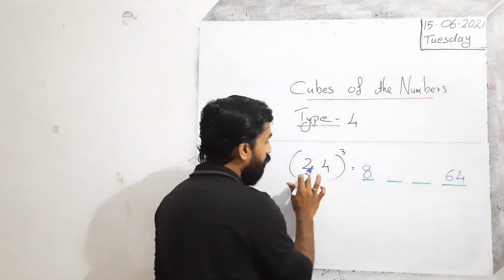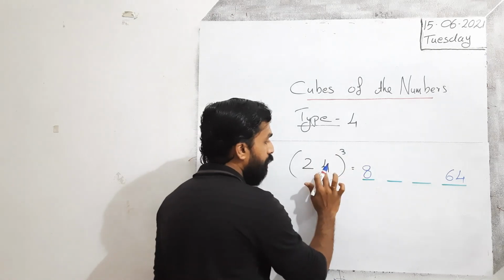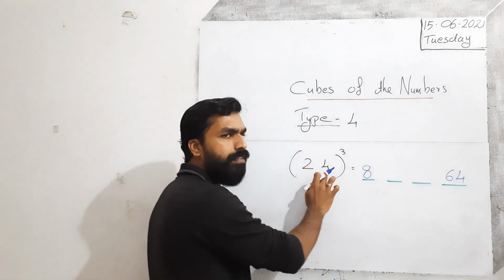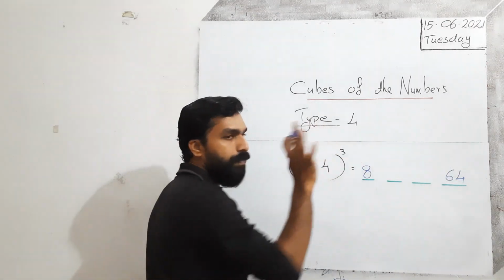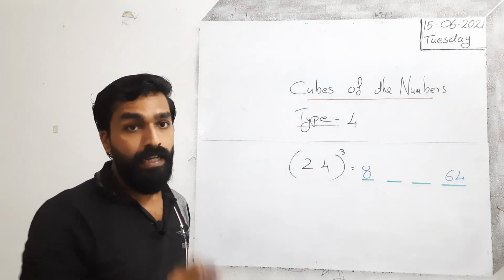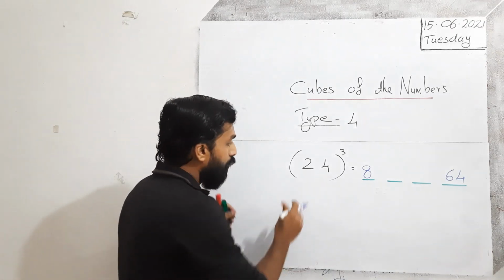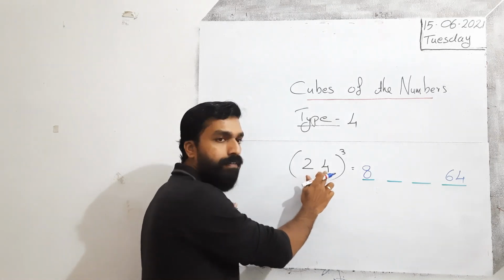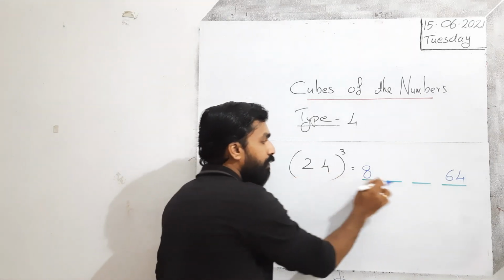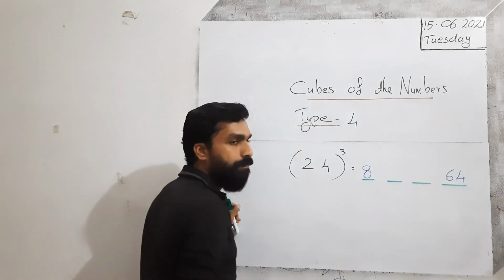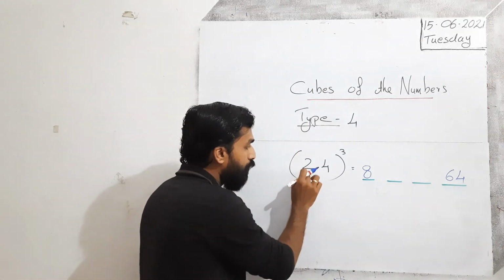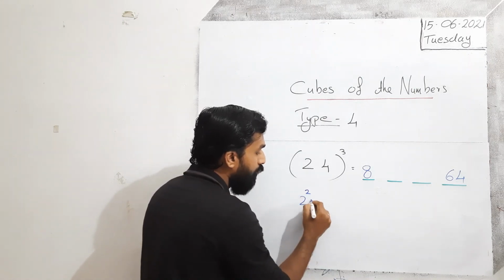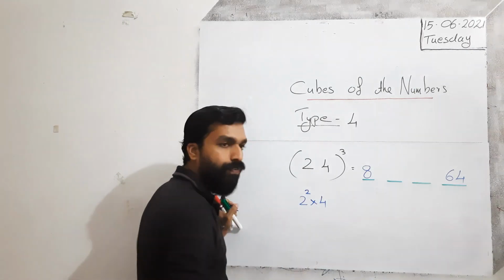So here first digit 2, 2 cube is 8, second digit 4, 4 cube is 64, that means first number in the first place, last number in the last place, cubes of those numbers. The next step is very important. Here the first digit is 2 and the second digit is 4. We have to write 2 more numbers here. For that, first digit 2, find 2 square, then multiply with the second number, that is 4.